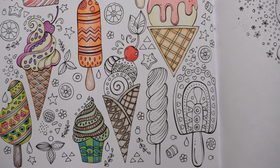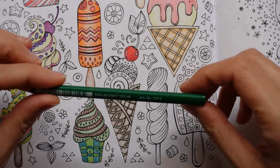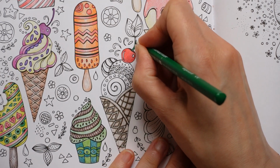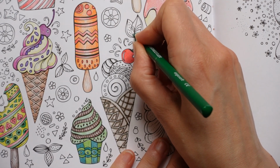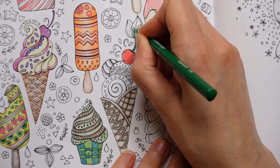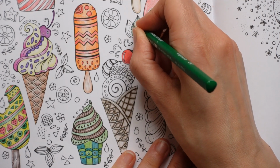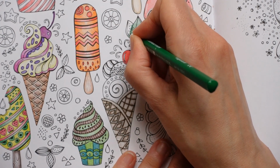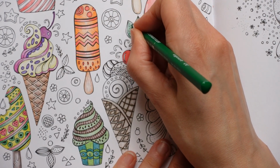Now we've got the leaf and stem. I think I'm going to do them in this colour. This is our number 5. I'm going to do the stem quite hard and not worry too much about what to do with it. And with each leaf, I'm going to make it darker at the bottom and just fade it towards the tip. It's pretty straightforward. I'm just using less layers as I go up towards the tip of the leaf. And this one I'm trying to put in darker layers where they're overlapping, so around here and also at the bottom, and then fade it from here. Less layers up at the tip.